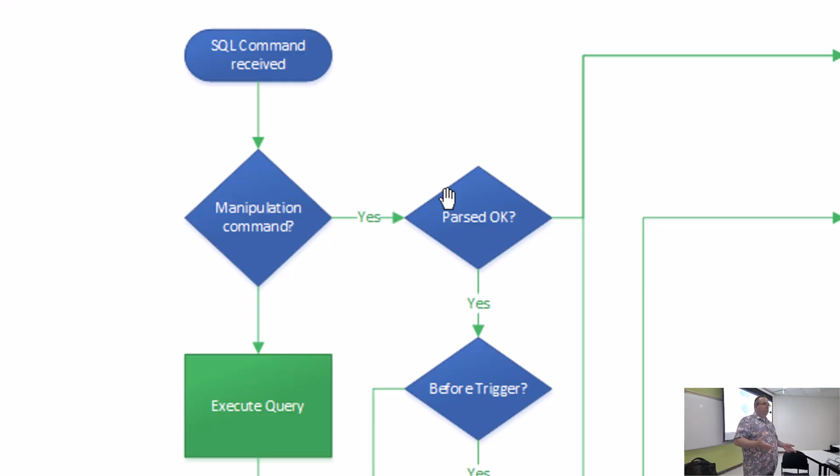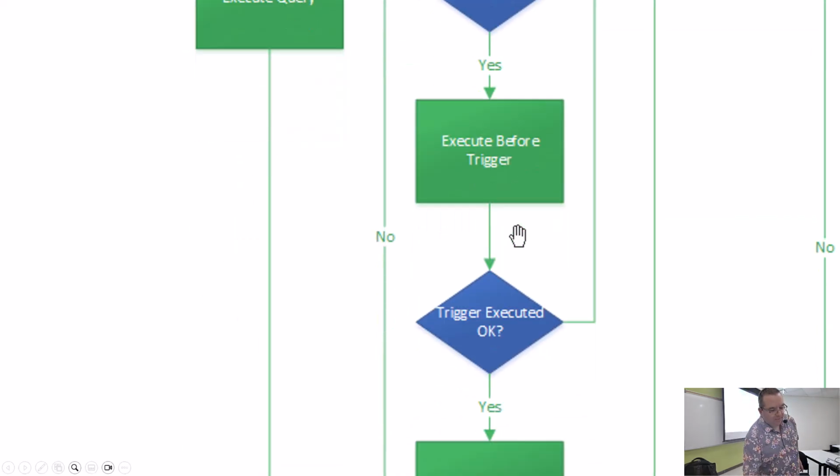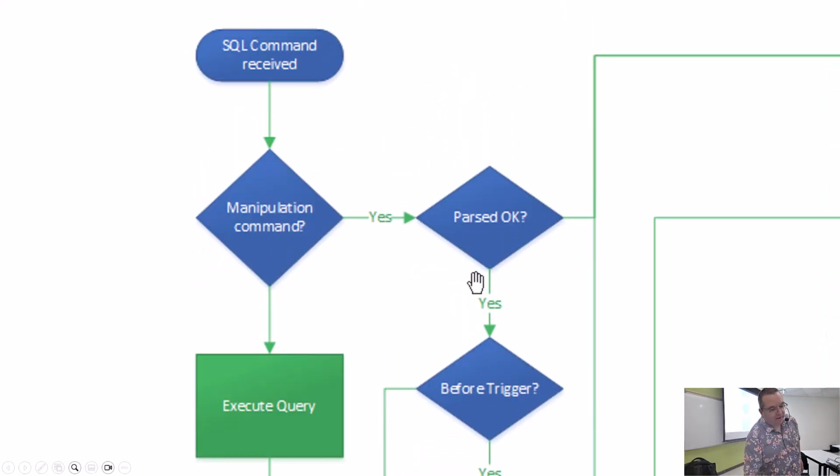If it's no, in other words, a select statement, it just runs it. And if it ran it, it just goes to the end of the whole thing. However, it goes, okay, no, this is an insert. Then it parses it to make sure, is it good? Yes, no. Then if it's no good, it gives you an error and it bombs out. Okay, it parsed successfully.